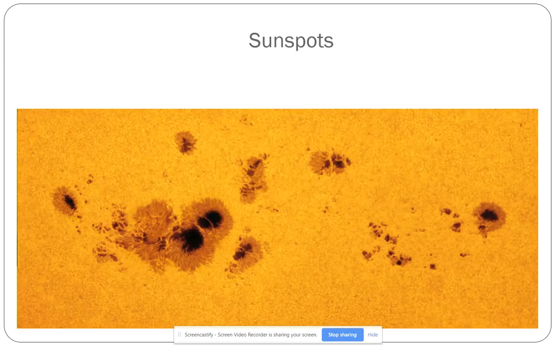Now, sunspots. Probably the bulk of today's lecture will be on sunspots. Spots are surprisingly really important to us. Here's a picture of a sunspot. You can see that there is a pair that's very prominent. They usually come in pairs, and if you look really carefully, you see there's a pair there, there's a pair here. Some of them, it's hard to see the pairings. This one, I think, is a pair separated by that, but it's hard to see it. But they come in pairs.